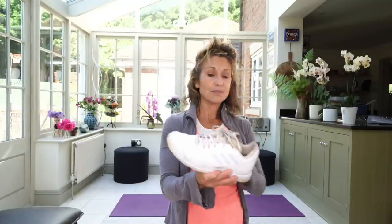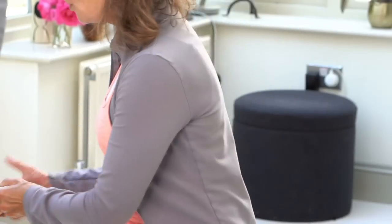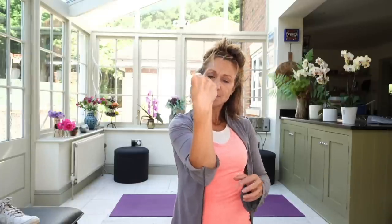I've had lots of clients trying to do Walk Active in a tennis shoe, and because it's stiffer, when you try to fulfill the two objectives of the foot — an active foot and an open ankle — you almost claw your foot, bracing it to try to be more flexible when the shoe is restricting that. If you make a fist right now, you'll feel the muscles in your forearm become really tight. The same thing happens with your foot: the foot becomes tense, and the muscles up the front of the shin tense too, which can lead to discomfort and almost feel like shin splints.